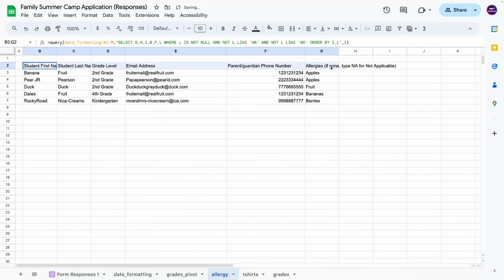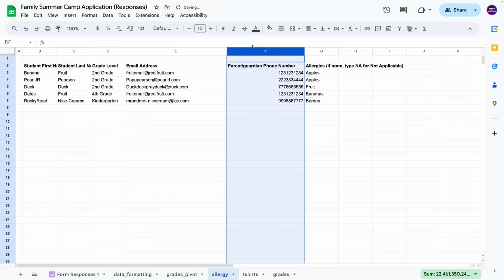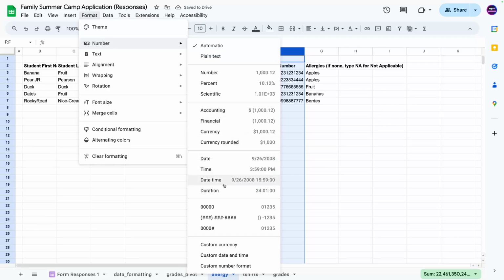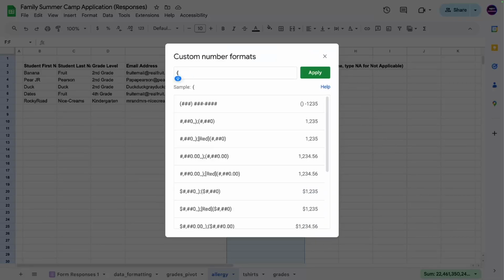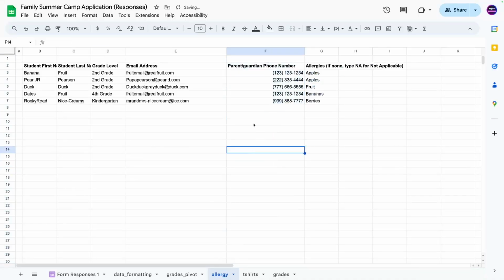And so in this, you might also maybe want to create a little bit better format of this. You can go to numbers. You might have to do a custom. I have a custom here. I'll just do it again. Custom number format. So if you want it like the standard, you can do number, space, number, dash, number, and apply. And that'll just put it in that format.